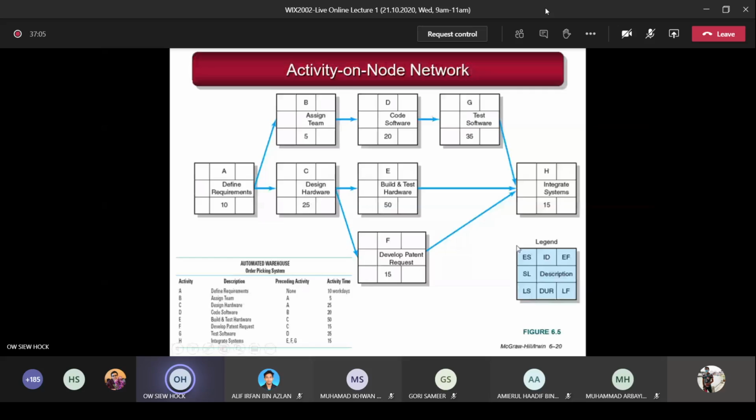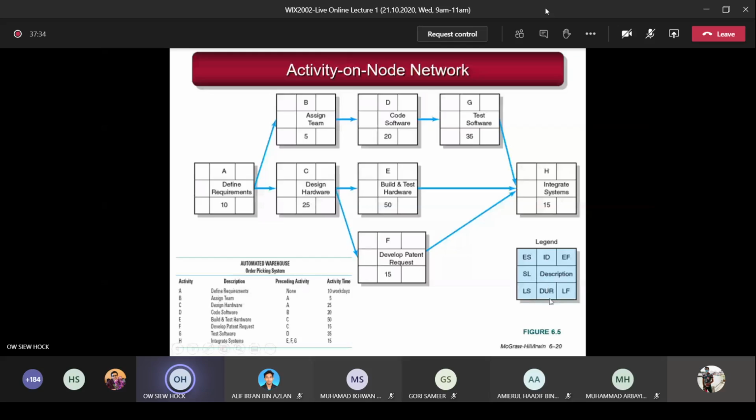Okay. So now how do you draw? You can draw your network diagram in this format, or you can draw a nine-cube box. Inside the big box, you have nine small cubes here. So you can draw this way. So just now you mentioned A is the activity, and the name of this activity is called define requirements. So what is the duration here? Okay, you can see the duration here is 10 work days. So you put it here. You can see the legend here, right?